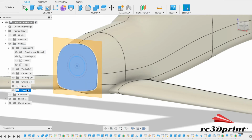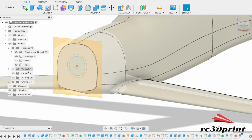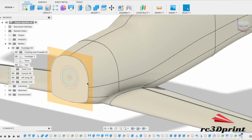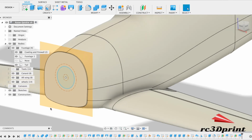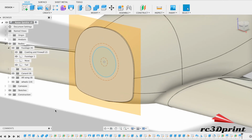So thanks to someone who posted me an article about components and the difference between components and bodies. I think I said something along the lines of, I know you're supposed to use components. And components do give you some benefits in being able to add in motion and joints and things like that, and you can derive. However, I just find it harder to group things together and move things around groups. And that tends to be why I don't. I have worked with them before if I've wanted to do an animation or check that my range of motion's good. But maybe at some point I'll include some so that I can show you how to do it.